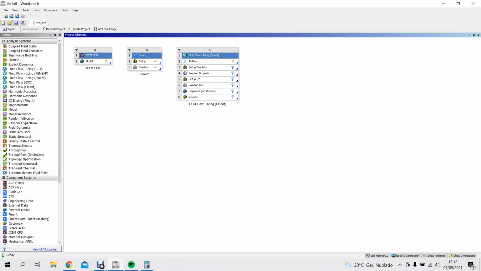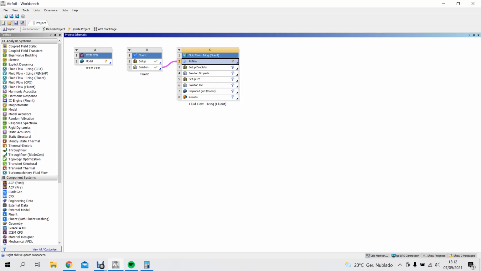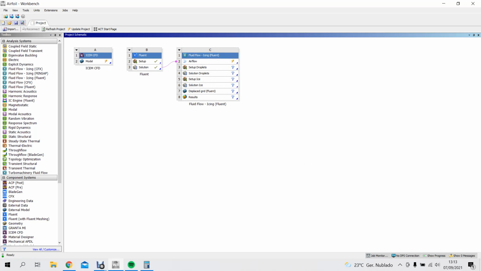So now this mistake can go back, and then we drag solution into Airflow. Refresh. Okay. Let's update. I think first we need to update the Airflow.